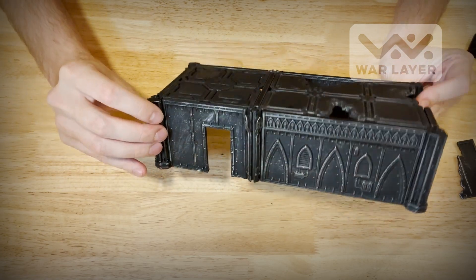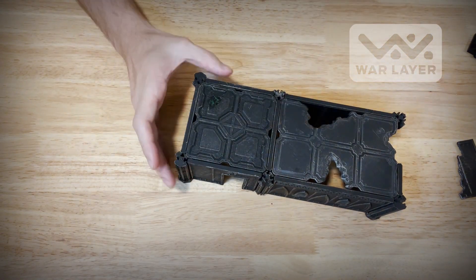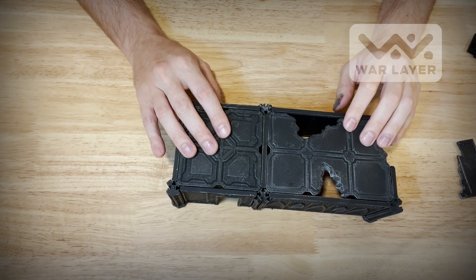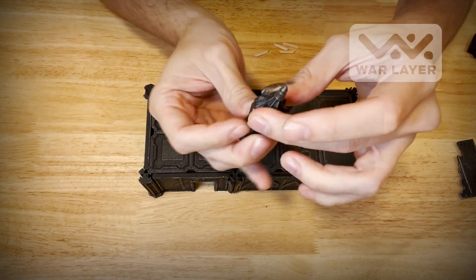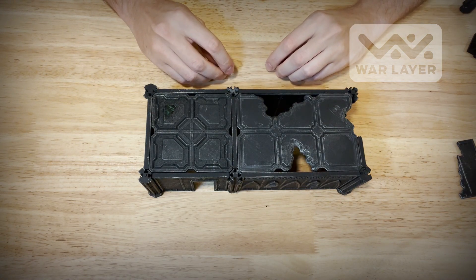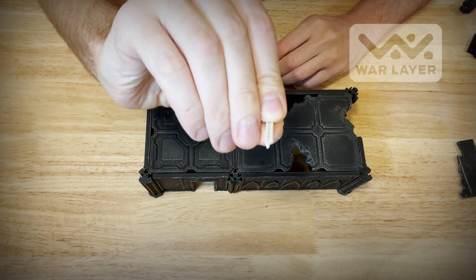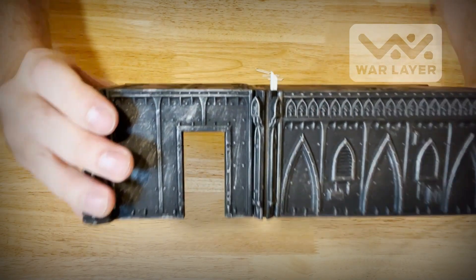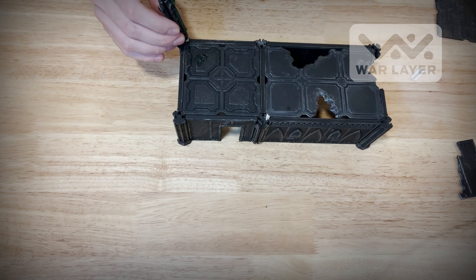Now I think it'd be cool to add a little balcony. You can stack these on top of each other as high as you want — the plastic should go pretty high. Some poles have little nubs on top and a hole in the bottom to prevent levels from shearing off. For extra security, we have these little alignment pins that sit between the walls so the next level really can't shift off. You really only need one every other corner.